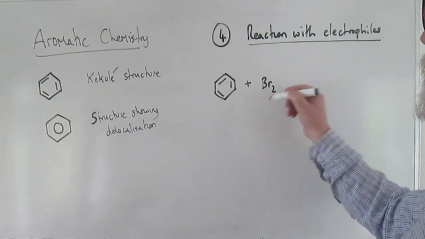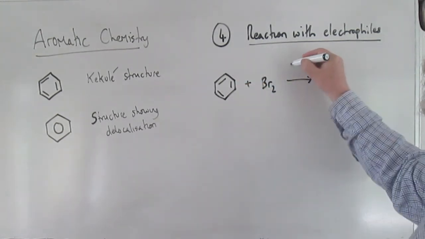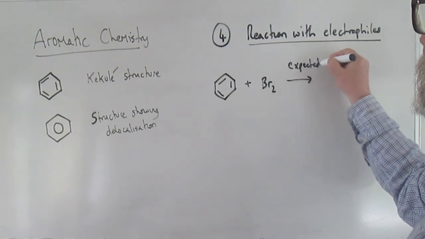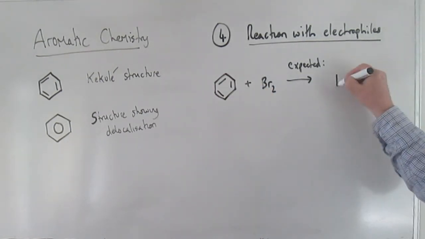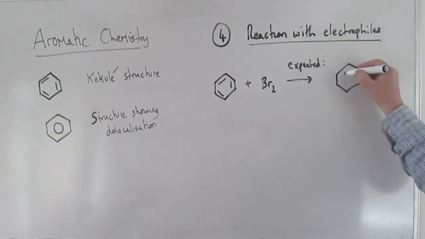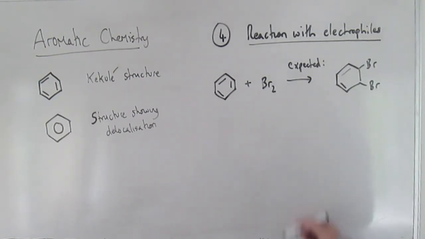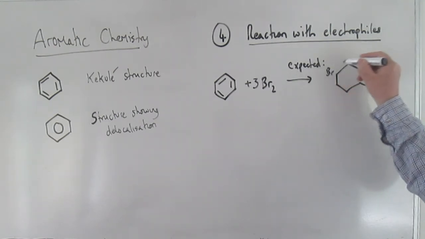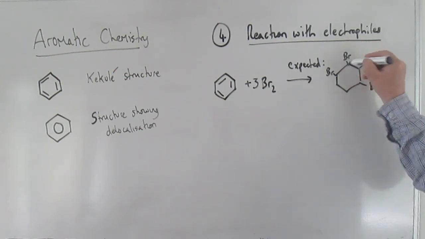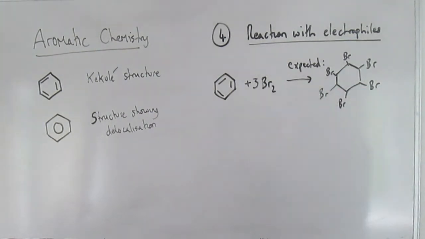And of course, what you would expect, based on what alkenes do, is to get addition. Okay, so the expected reaction would be that you would add bromine across there, and across there, and across there. So if it just reacted once, you would get this, or if it reacted 3 times, if you had excess bromine, then you'd get bromine all the way across there, and you would end up with a saturated compound. Okay, so 1, 2, 3, 4, 5, 6 hexabromocyclohexane is what you would predict. But that's not what happens.